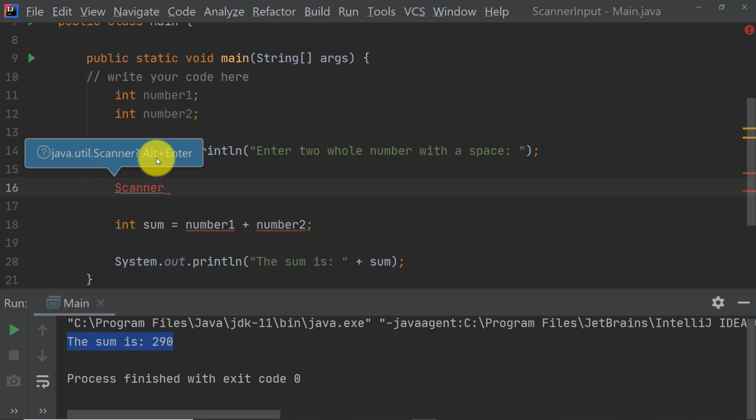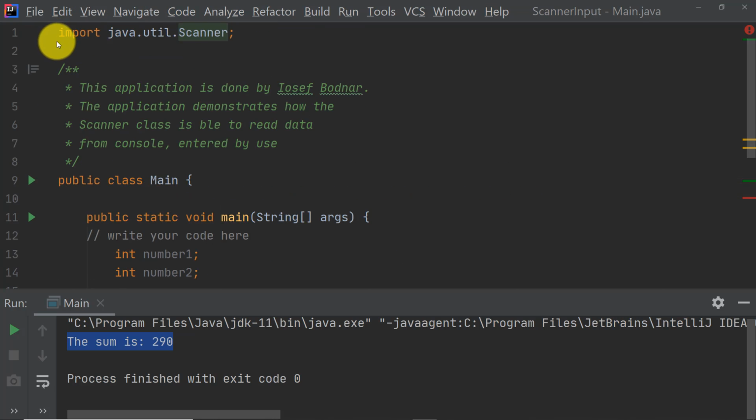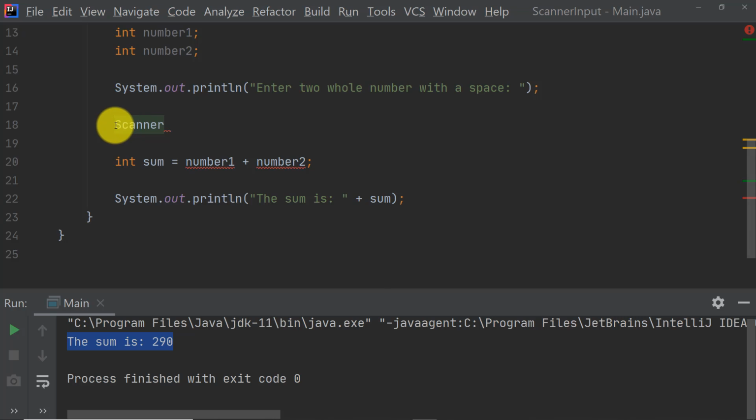I can use the Alt Enter keys: press first Alt and after that Enter. Here you go. Now as you can see, the error disappeared because IntelliJ automatically imported this library of classes, which gives us the opportunity to use the Scanner class.